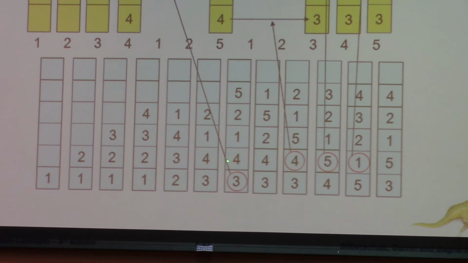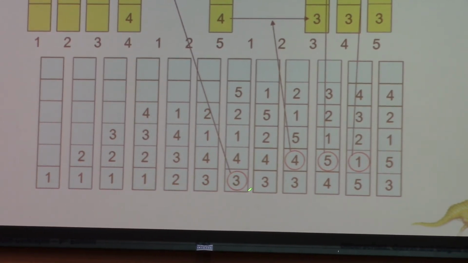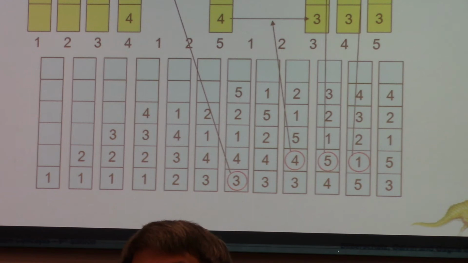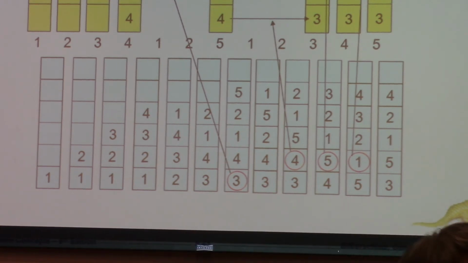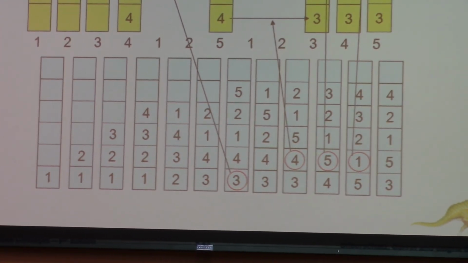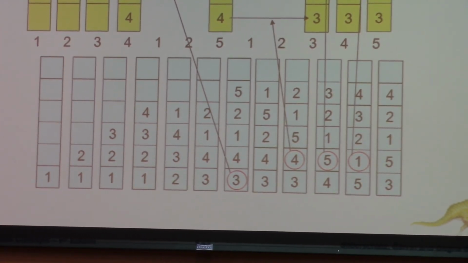Then which one will be the victim? The last one, the bottom one. This is the oldest one. Okay, similar to what? It's mostly the same idea as optimizing the linked list. So this is the stack implementation. Still, if you have millions of page frames, this stack size will be huge. It takes time.